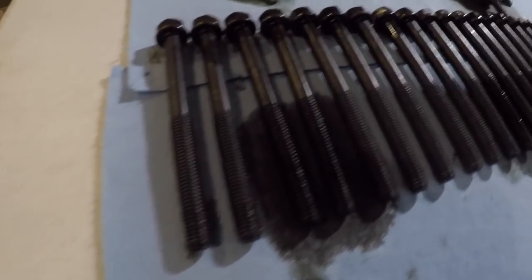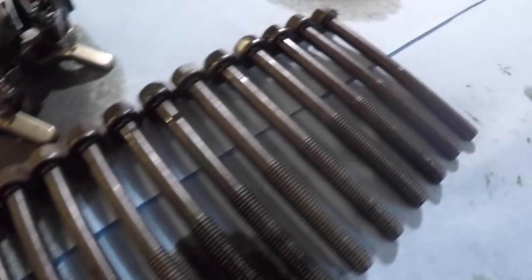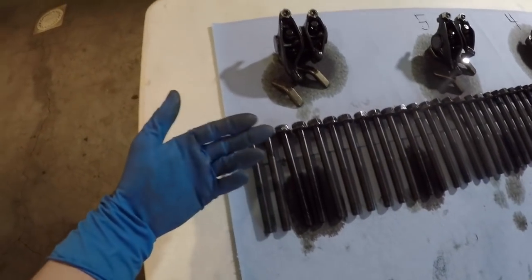All the head bolts have been removed from the truck. So now they're all replaced with head studs. Like I said, we did them one by one by one.